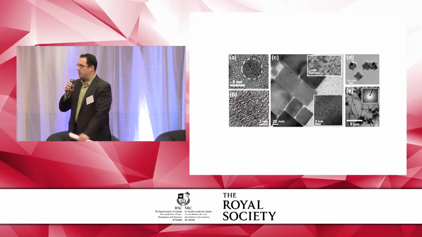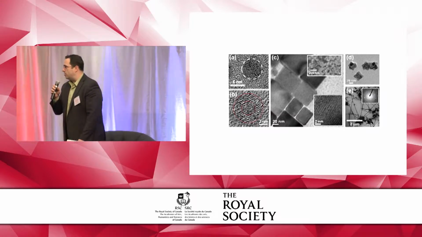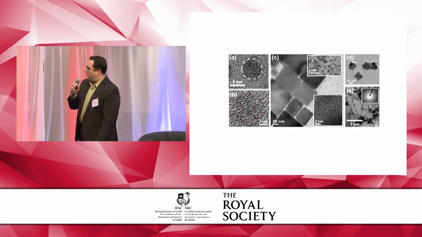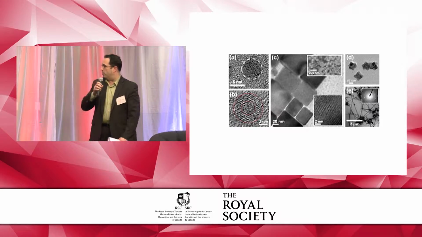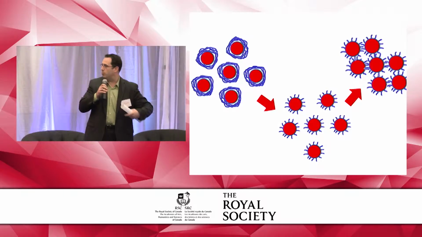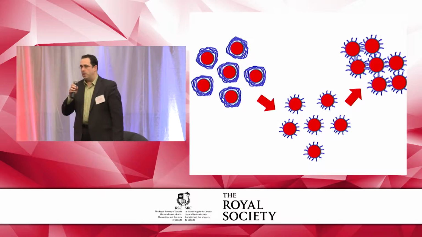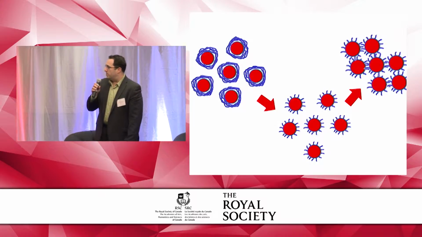The first step is to develop all kinds of chemistry stunts. I'm an electrical engineer, so I call them stunts. Basically, we make spherical particles, cubic particles, star-shaped particles, nanowires, and we do size, we do core-shell. And for me, it's always a little bit magic when my students do that.